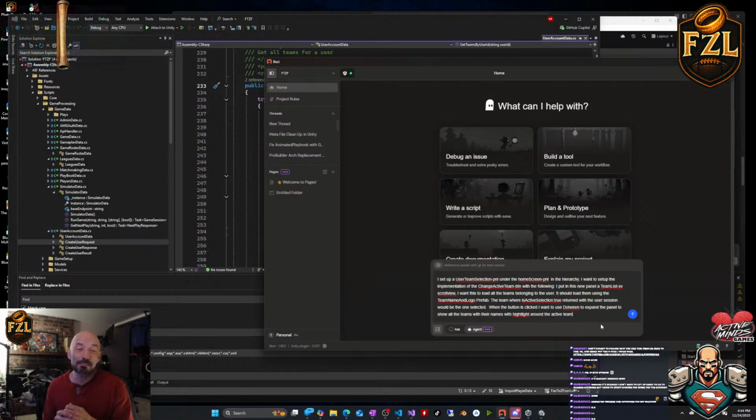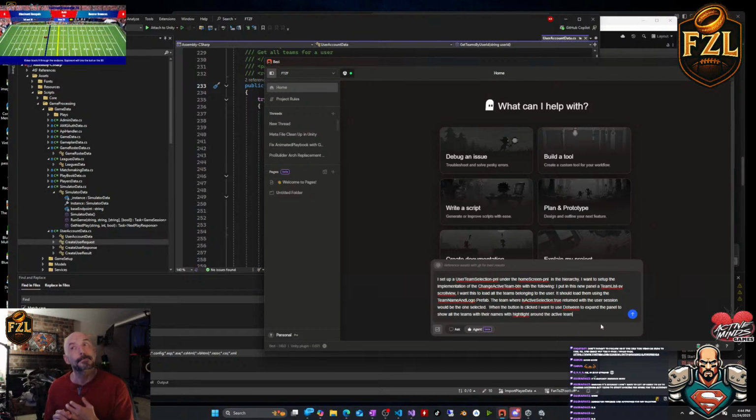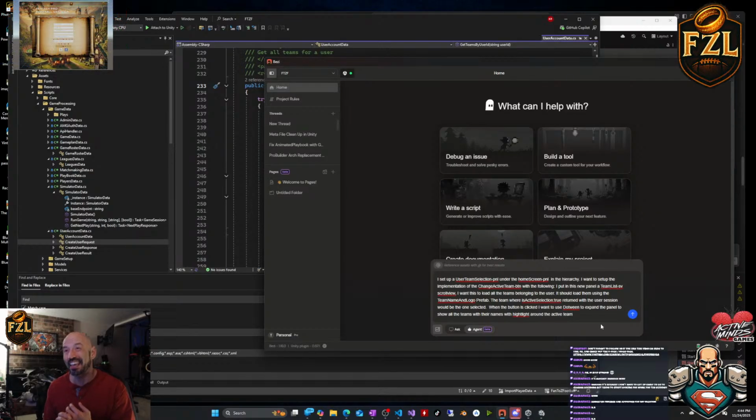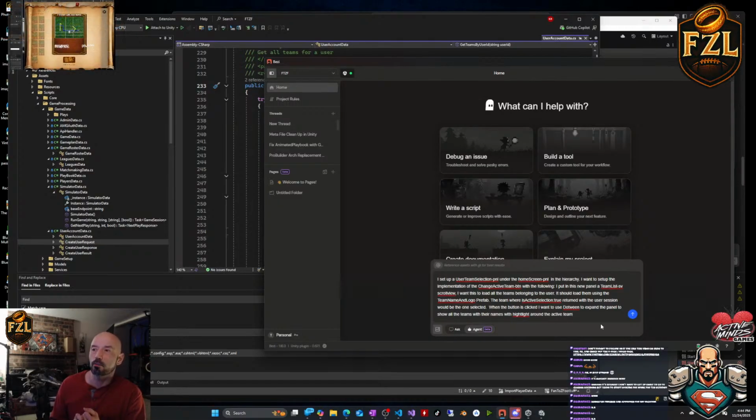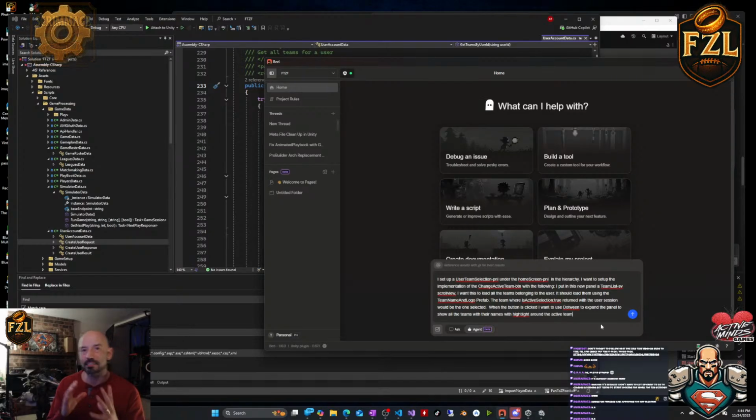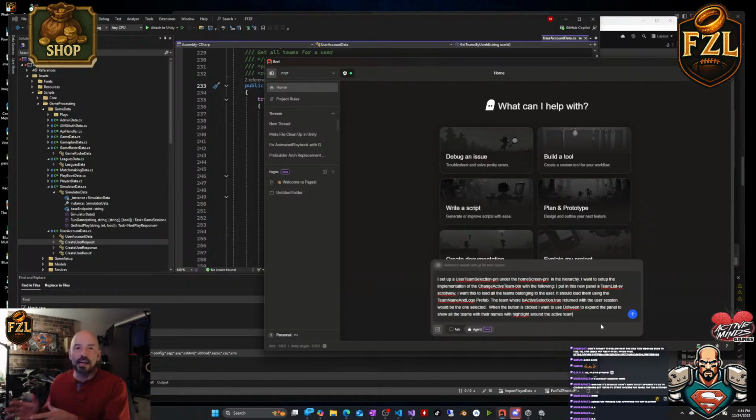It's actually pretty good at refactoring most of the time. One of the things that AI is not good at is reusing code because it doesn't always know about it. So when you're working with AI and you know that you've already got certain pieces that exist, make sure that you include that in your AI prompts.